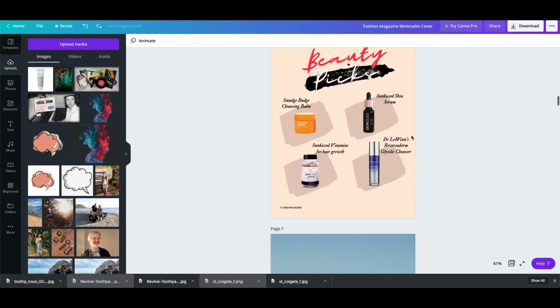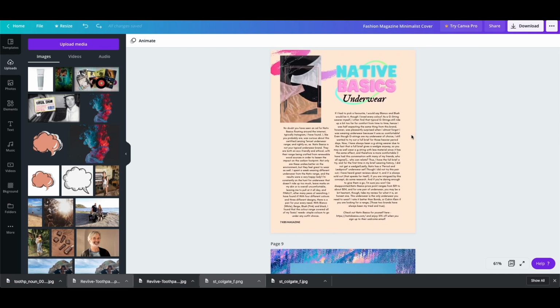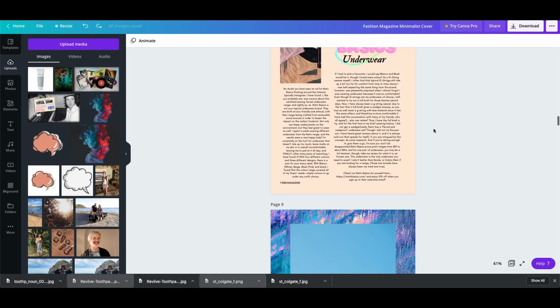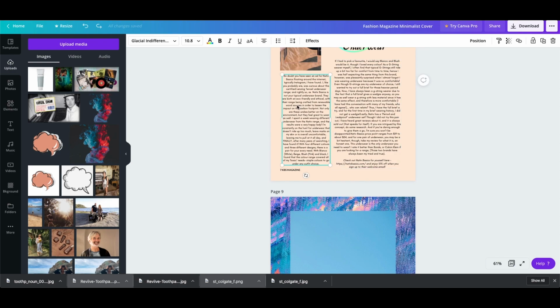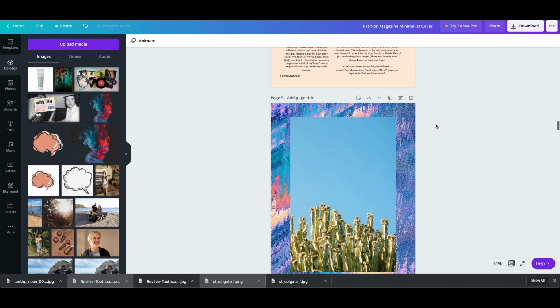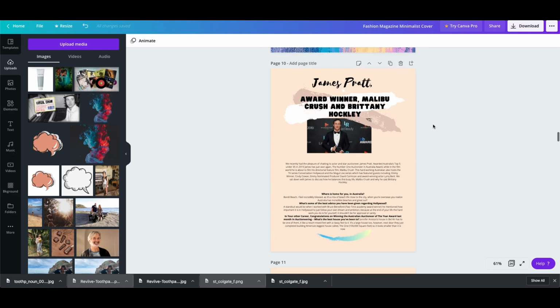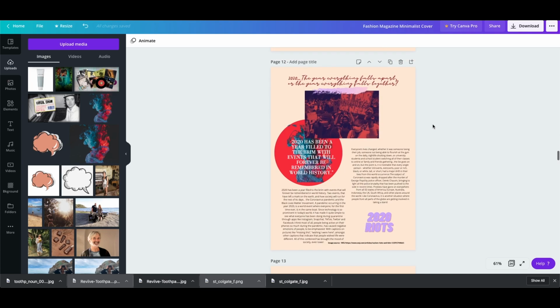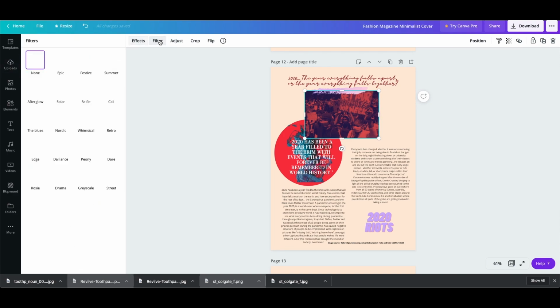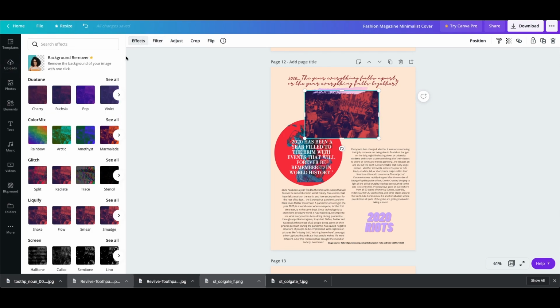Moving on from that, now as for these text boxes, you just select text and pick whatever text you like, and then you can copy and paste your text into the box and change the font and the size and everything. As for this image, I actually used an image I found online and applied a filter. So that's just what I did with that, and I made sure to credit the website down below.